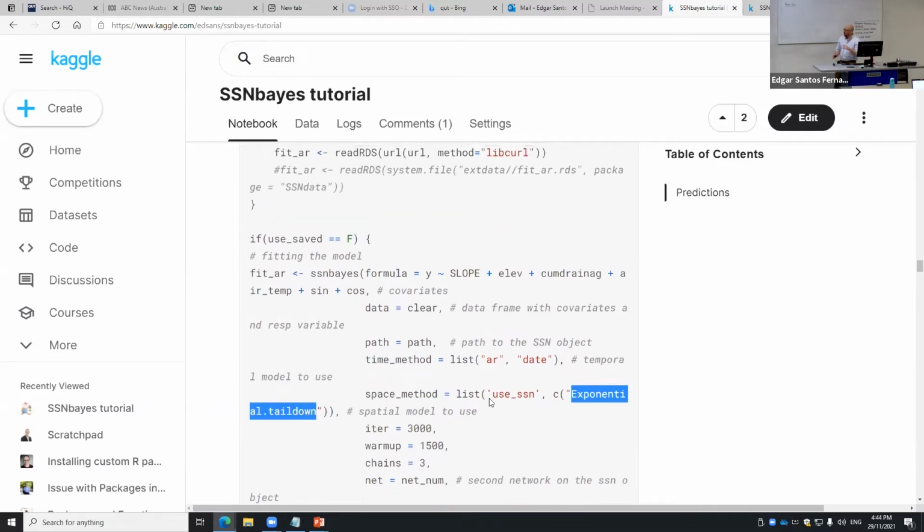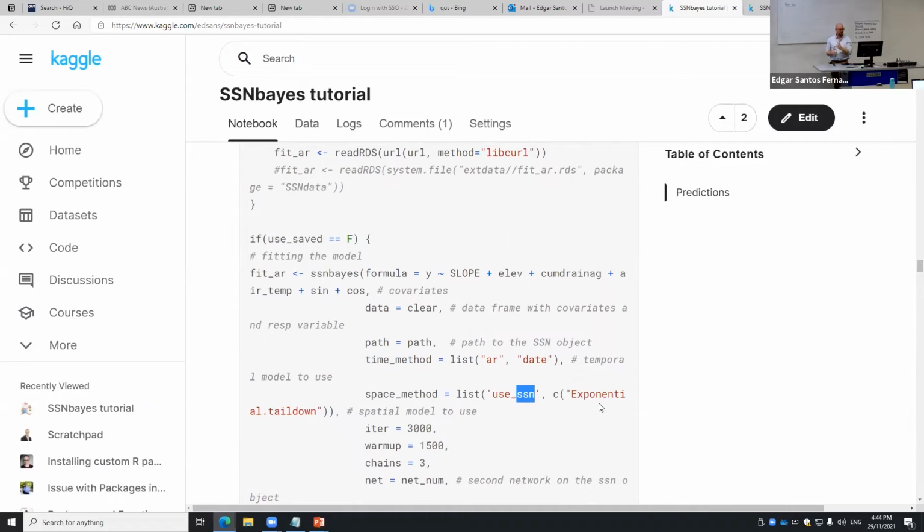A question that people ask is, what happens if I don't have a special stream network object? If my data is just spatial temporal? So here, on this space method, if you pass as an argument no SSN, then you could use covariance matrices such as Euclidean distance. So basically, it's going to use whatever is available in the literature. You could basically use it.